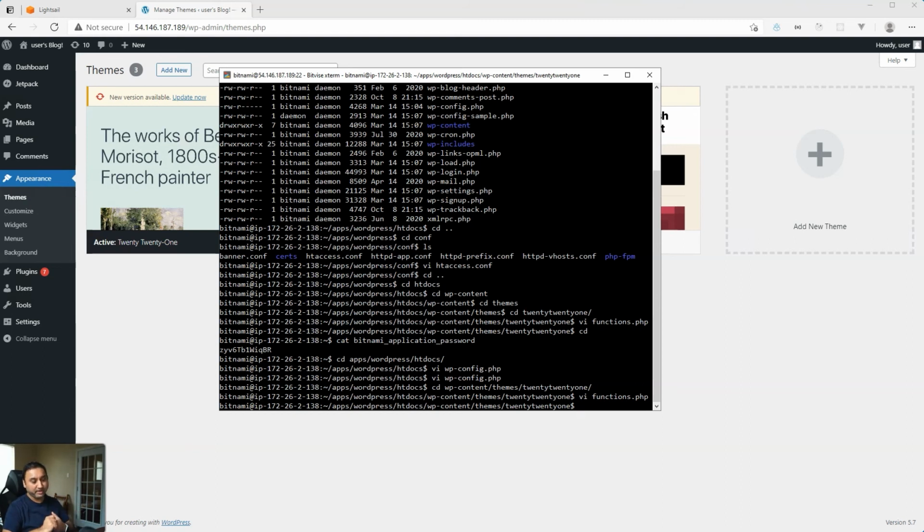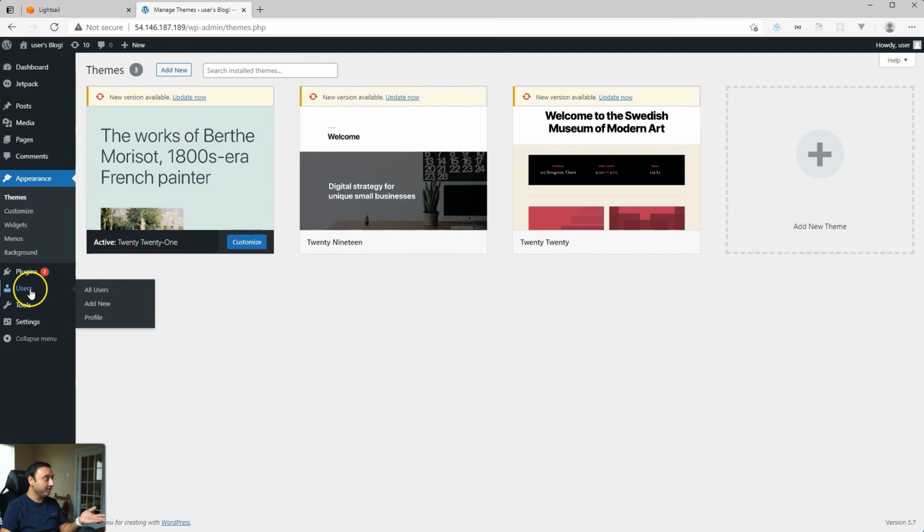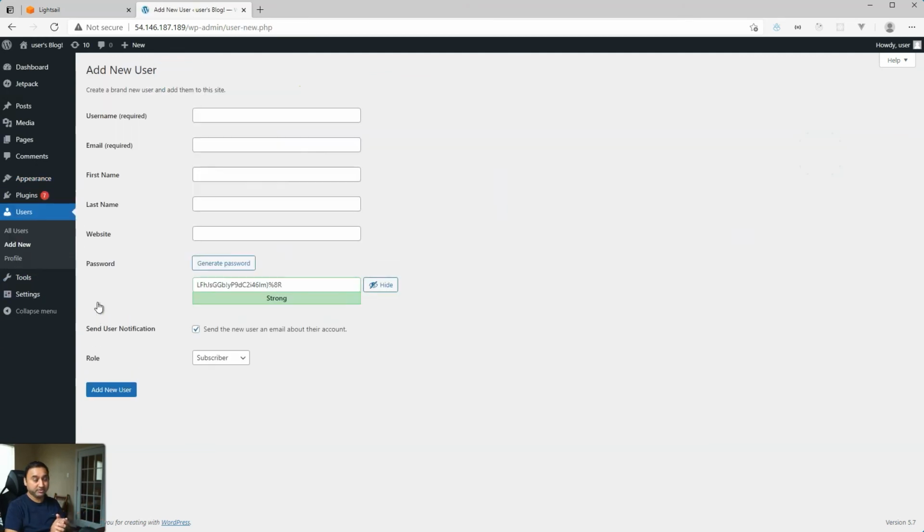A couple of ways to do that. First is you could just basically log into your WP admin and go to users and add a brand new user, and then delete the admin user that was created by the one-click install. But if that's not possible for some reason, you could do the same activity through the WordPress CLI. There's also a plugin called Username Changer that you can install.